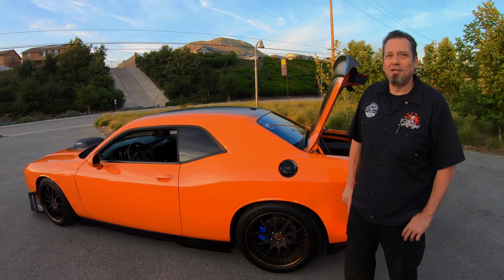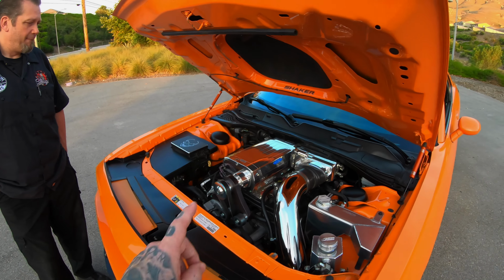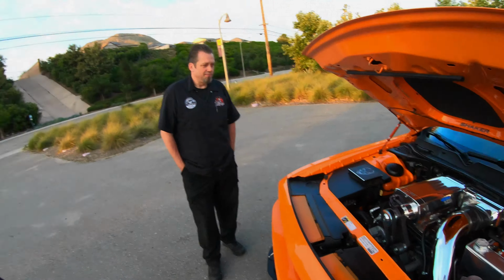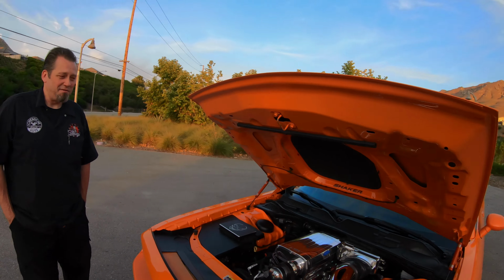Lonnie does absolutely amazing work down there. If you have a Mopar and you want some stuff done, from mild tunes to radical builds, man, this is the guy. You want to go check him out if you're in the area. Man, it is beautiful. That right there, guys, is a work of art. But additionally, that thing makes ridiculous power. So, see? We gotta show RT guys love too, you know what I mean? This is in fact an RT.